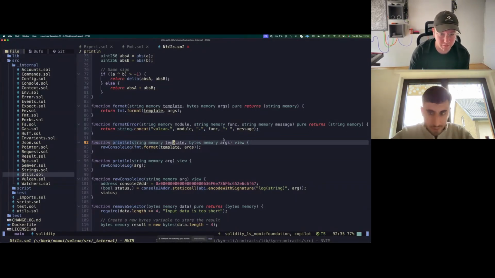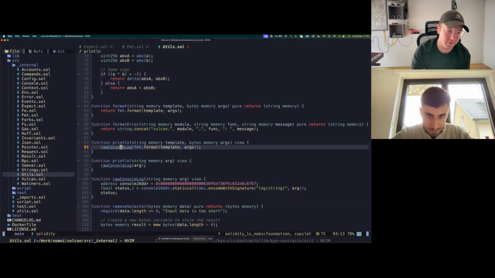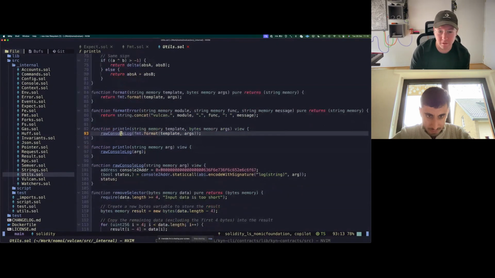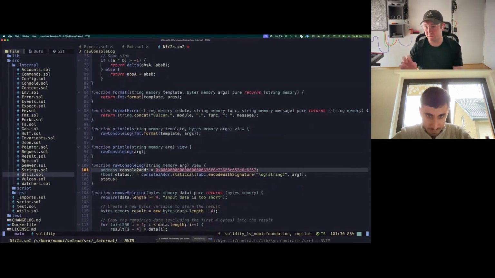Basically, the print line directly logs into console instead of having to first format the string and then pass it to console log. We pass the template and the args, and as you can see here, we call format that returns a string, and we call raw console log, which calls the console address in the Foundry VM that actually prints stuff to the console.